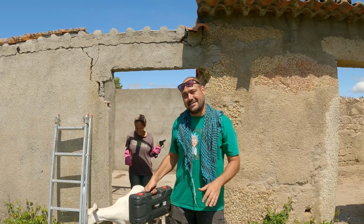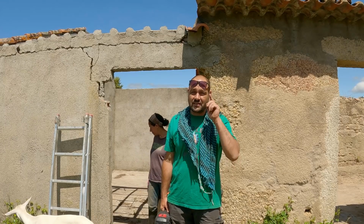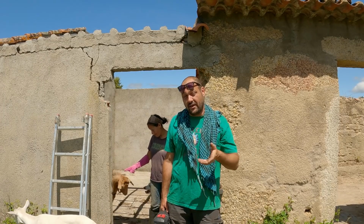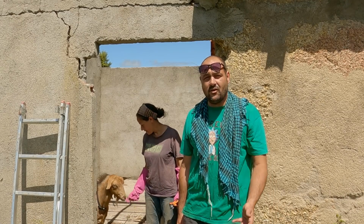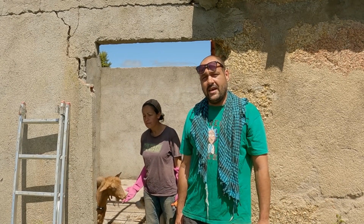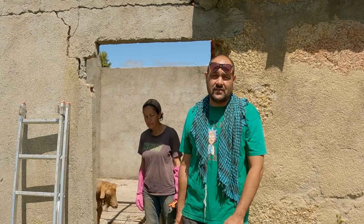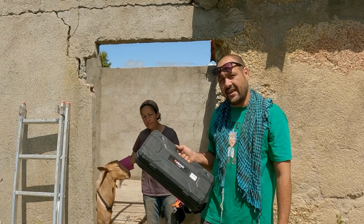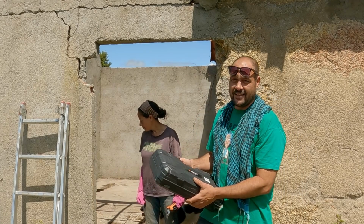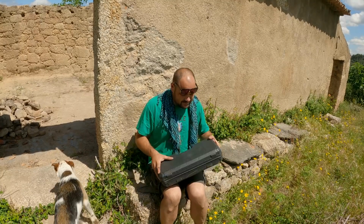Recently, because of the rising costs of fuel, I've just been fixated on reducing our petrol and hopefully eventually gas use. Living off grid, even though we don't get an electricity bill or water bill, all of us still have that petrol or diesel cost and gas cost. So I've been really wanting to get myself an electric chainsaw, and this thing is pretty awesome. So let's open this up and show you what's in the box.